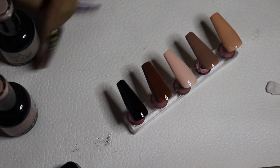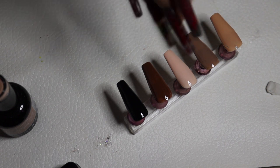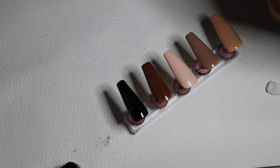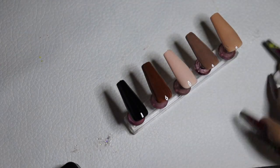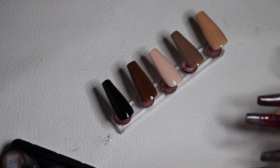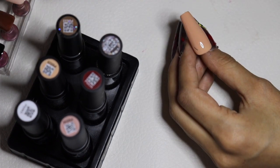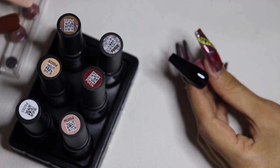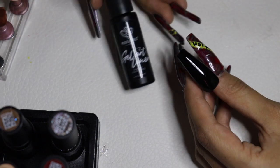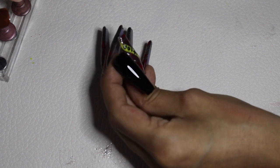Here I have these nails polished different colors, as you can see, because I just want to draw on random things, create different designs on different nail color bases, just to give you kind of a variety of what you can do. I just want to showcase what the polishes are able to do. I have no idea what I'm doing. I just want you guys to be able to see me use the products so you can see how they perform. I think I'm actually going to start off with the black one here and with the white nail art liner. And I think I'll probably create like stars.